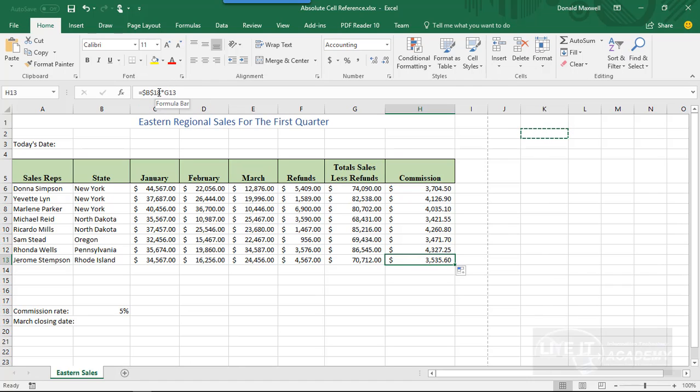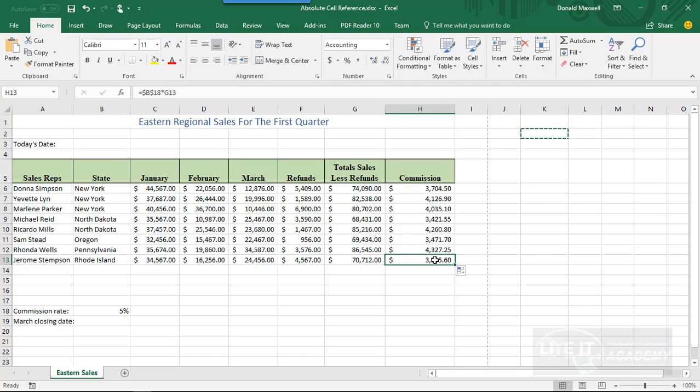So we have an absolute cell reference here and we have a relative cell reference here, and you could see the difference. Absolute cell reference never changed, while the relative cell reference allows the change. So that's a very powerful feature in Excel. Not always do we want relative cell references. Sometimes we do want absolute cell references, and you should know how to do it. Remember, it's the symbol $ before the column and before the row.